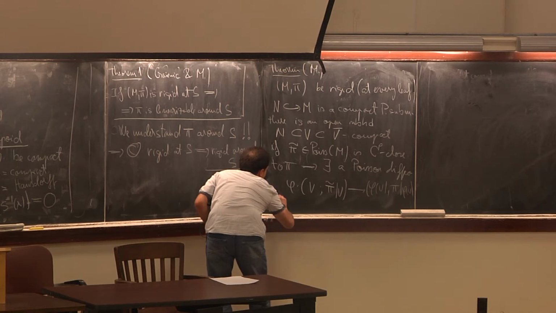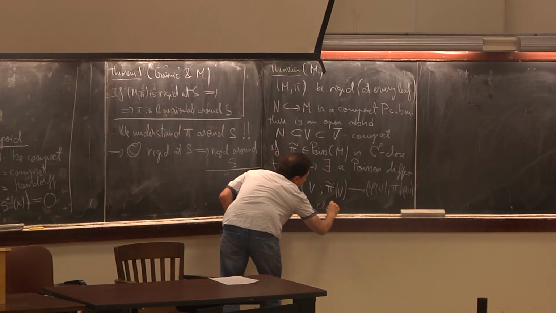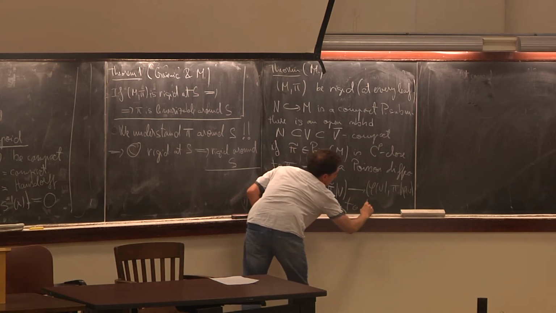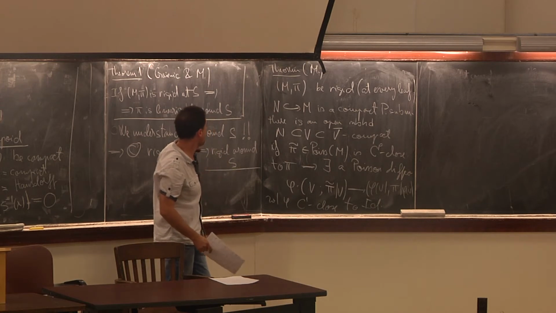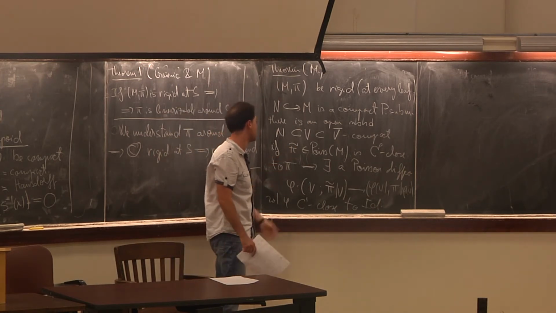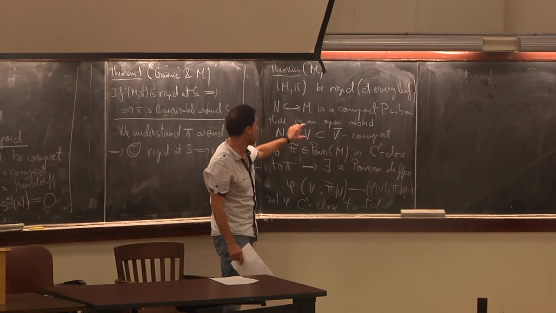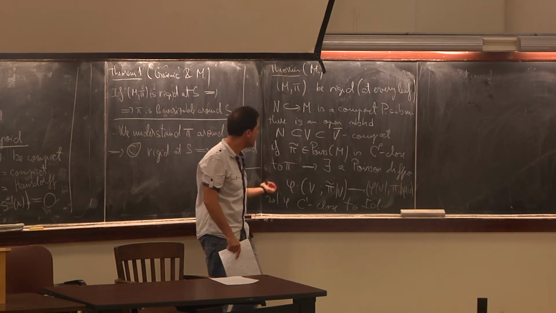So with phi C1 close to the identity. Okay, so it simply tells you that you cannot deform the Poisson structure. If you take a very, very small deformation, and you can even fix beforehand an open, and on that open, if the deformation was small enough, they are isomorphic.